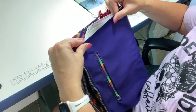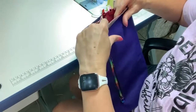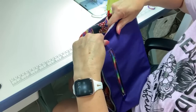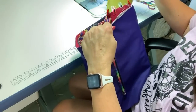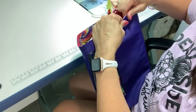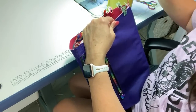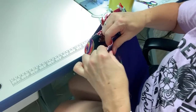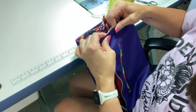Oh, see, this side seems a little bit bigger. Shoot. I think we can stretch it. I think so. I think we're okay. I think we're okay, guys. I got it. I got this.